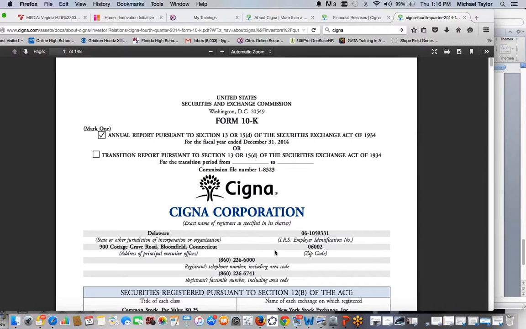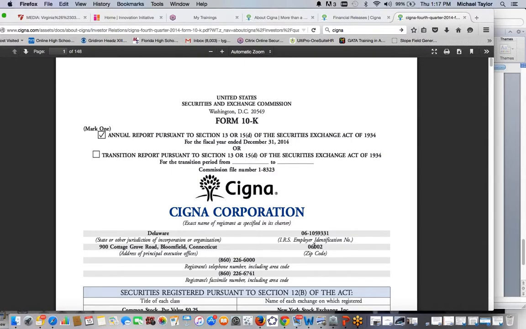Now, this is a wonderful report. This is one of the first things you should get your hands on to level set what's going on in the company, and they will tell you what's going on in the company. It's not the end-all be-all, and it's not where you should stop, but it's a good place to begin understanding what's going on with the firm.